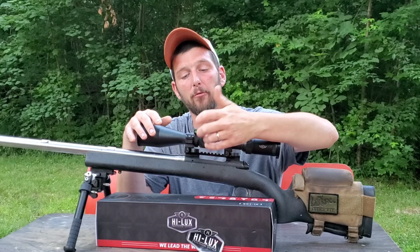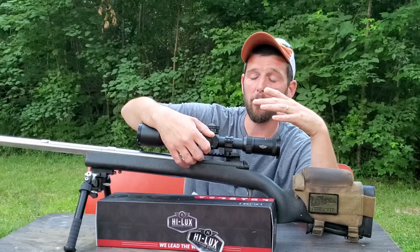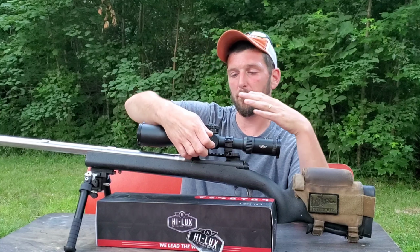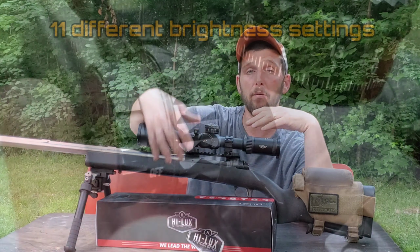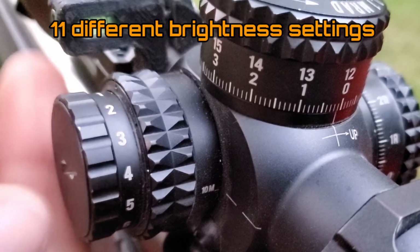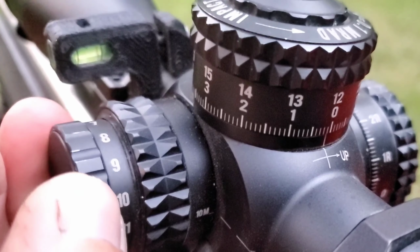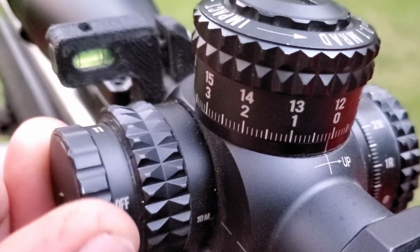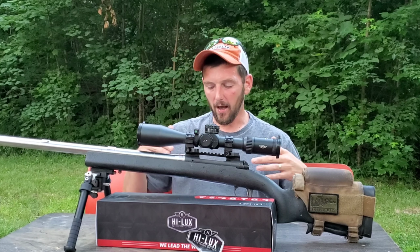It does have an illuminated reticle. You can order this in green or red. This is actually the green. There's always a debate on which one is better, green or red, and to me it honestly doesn't matter, but having the ability to pick either is an awesome thing, because some people are able to see green better and some people are able to see red better. I think it really matters what you personally prefer. But having the ability to have your illuminated reticle in either one is another awesome thing about this.